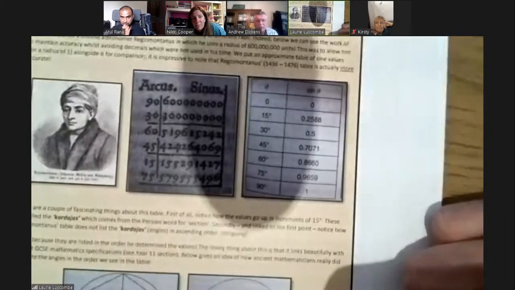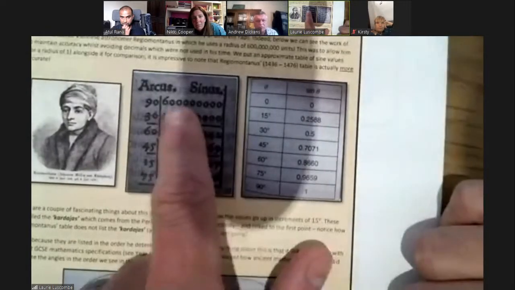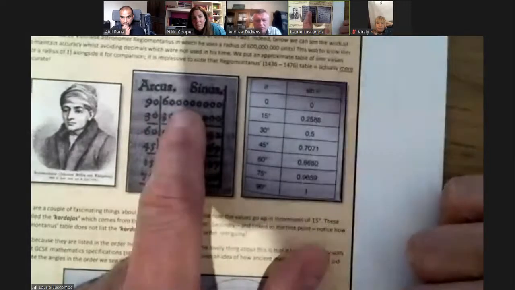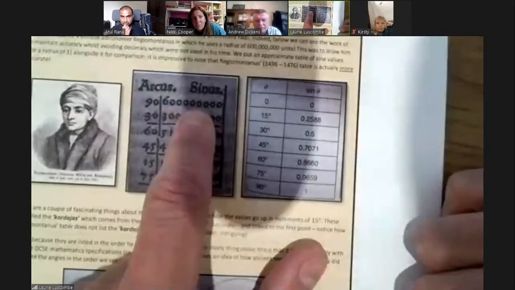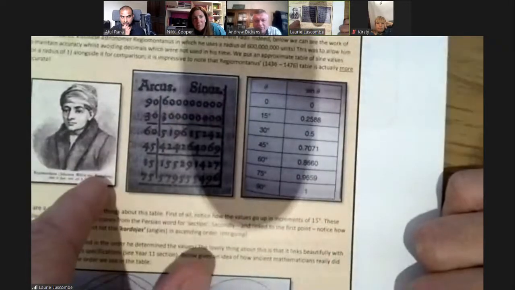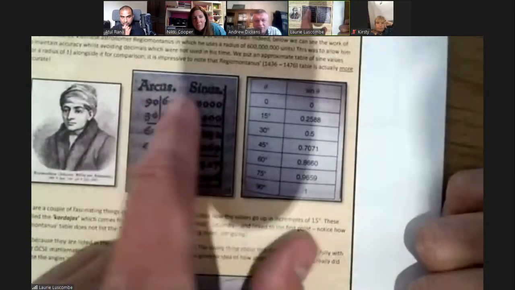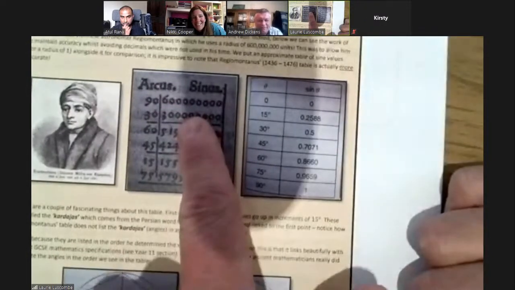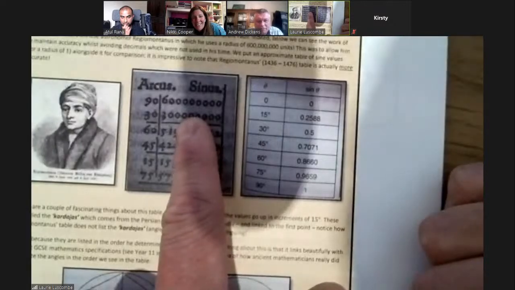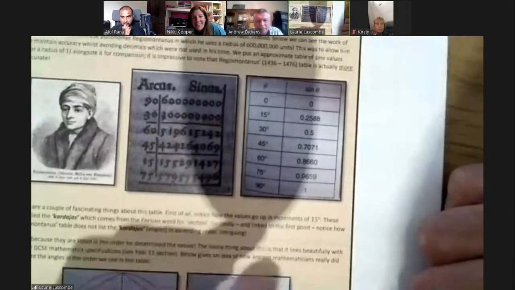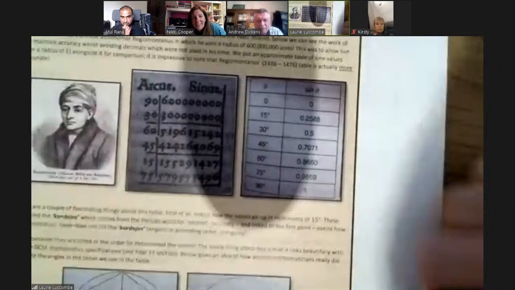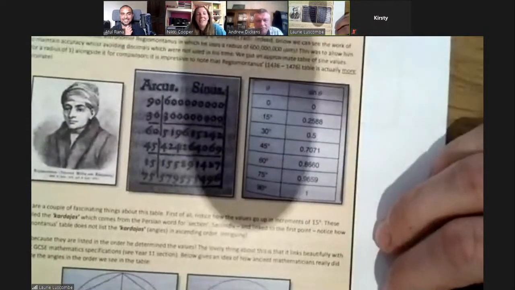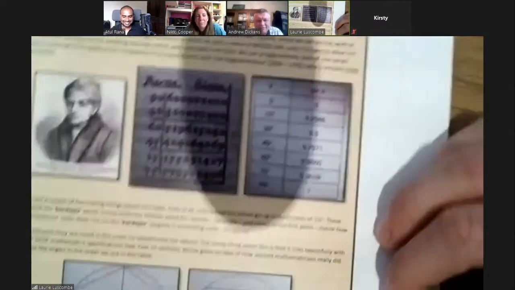These ones aren't too bad, and if anyone's wondering what this next column is, I can't remember what it is now. Is that 600 million? That's because of this fella, Regiomontanus, who used a radius of 600 million, if I remember correctly. And that was because they refused to use non-integers. They used to love working in integers only, and it was deemed really foul play if you tried to break an integer. And fraction means to break, doesn't it?